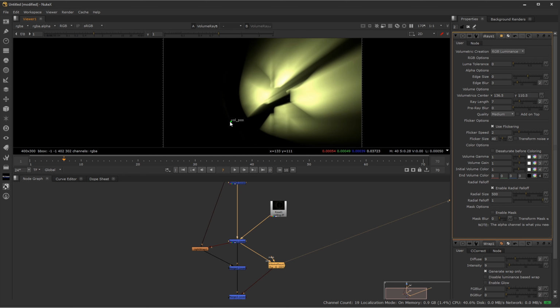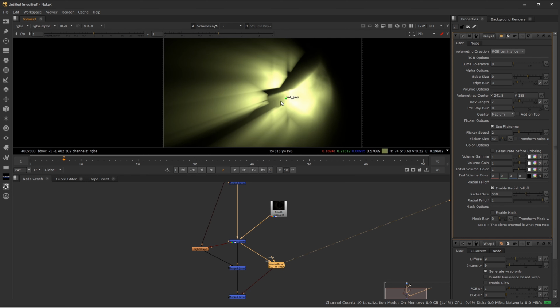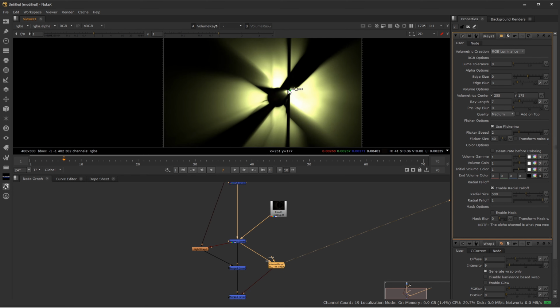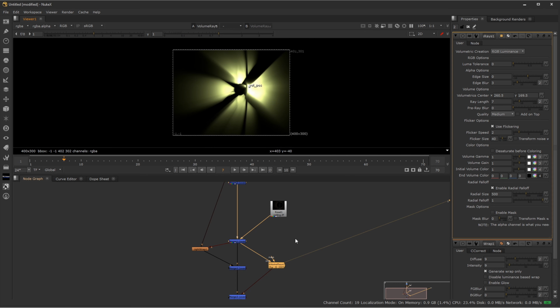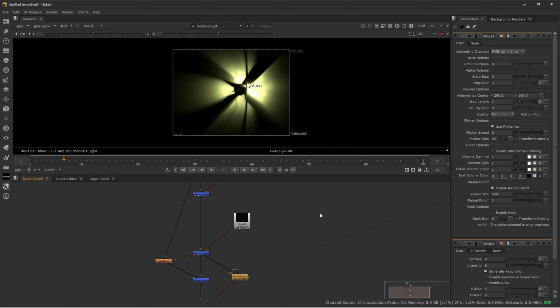If I move it down here, it's going to look like the streaking goes that way, or that way. You usually want to place it where your light source is coming from, but you can give it a little bit of directional help based on how you do that. In this case, I want to have that jittering a little bit. Before I get too far into that, let's do an isolated example.